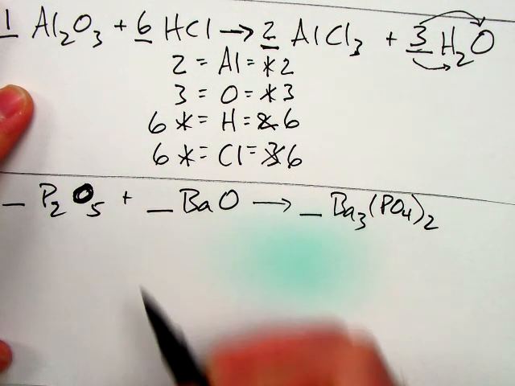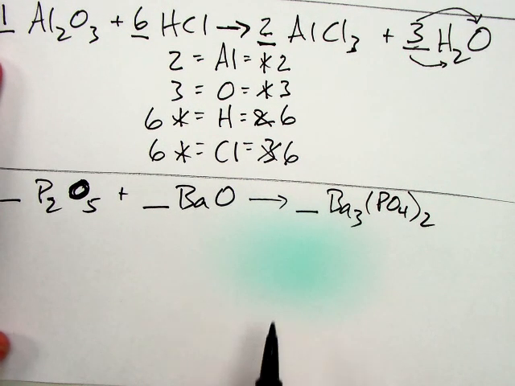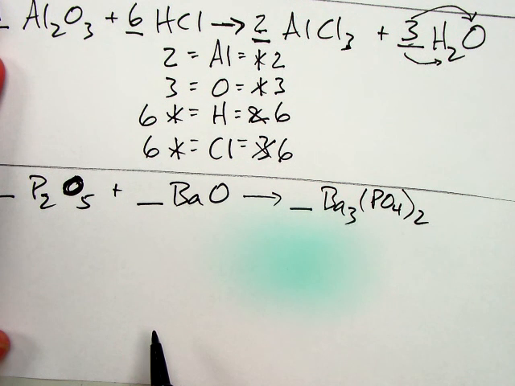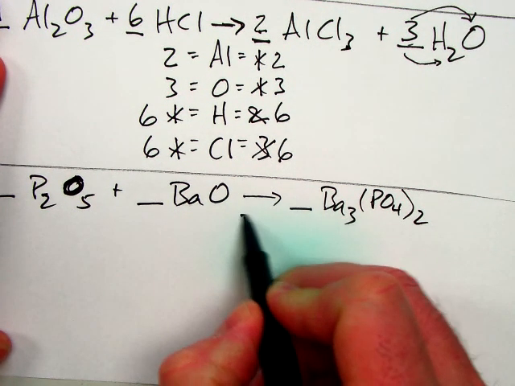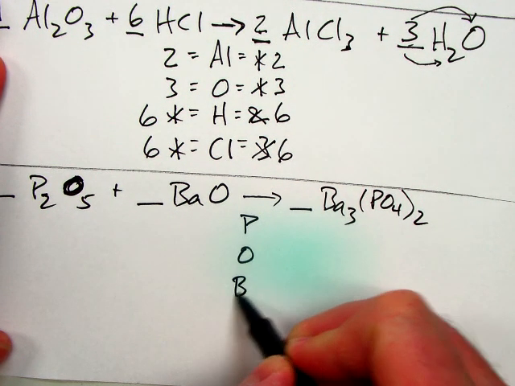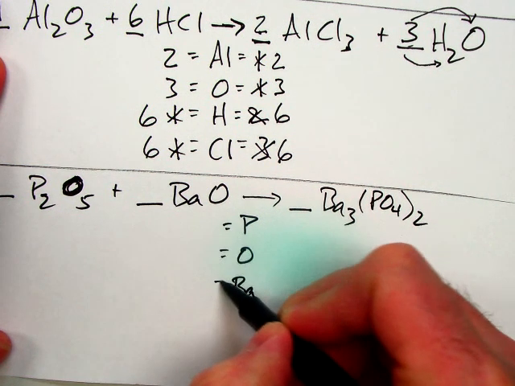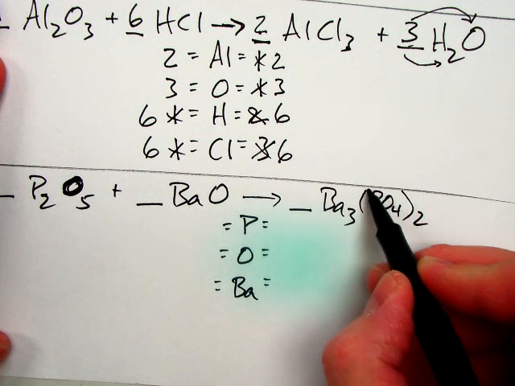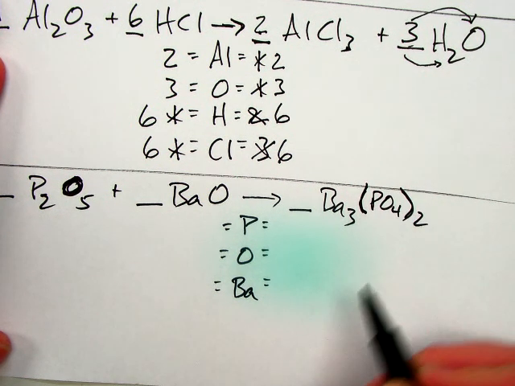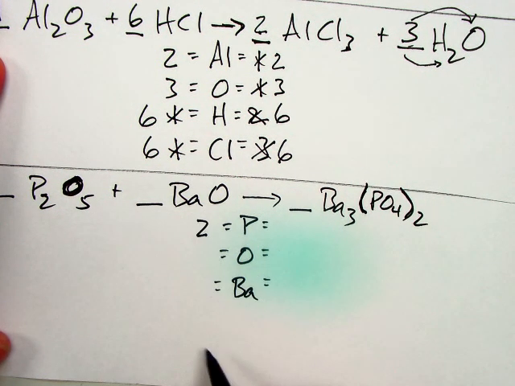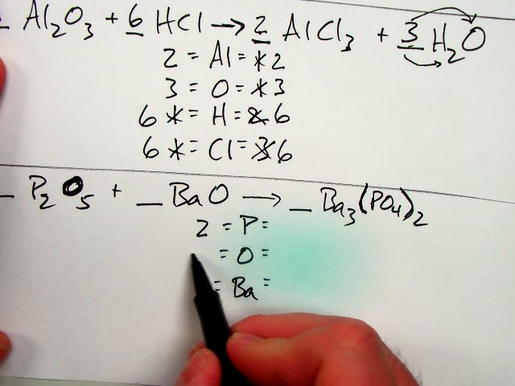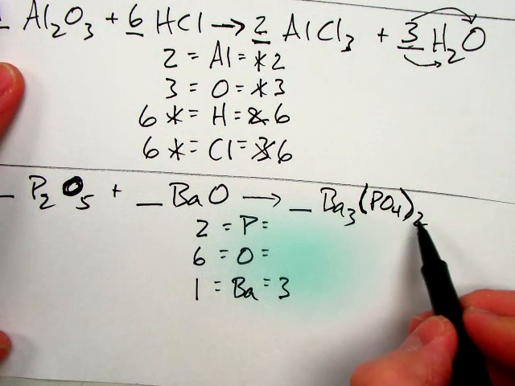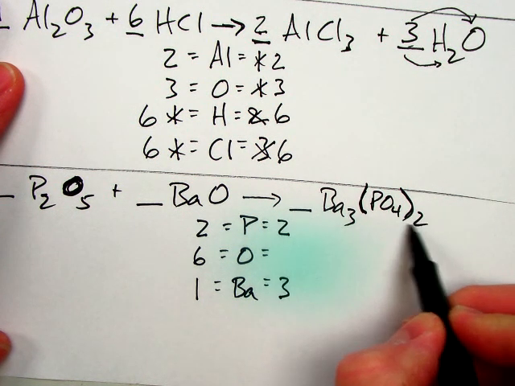So we've got that. And what's tricky right away, something I notice, I have O's in two different spots. So when you keep track of them, you definitely want to be aware of that. Okay, so I'm going to list out P's, O's, and Ba's here. I also chose this example because we've got a polyatomic ion over here. In other words, we have these parentheses. So we're going to list out how many we have. The O's, we have 5 plus 1, so we have 6. And we have 1 Ba. On the right, we have 3 Ba's, 2 P's, and 8 O's.